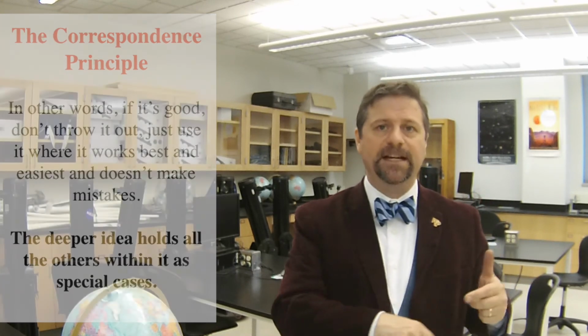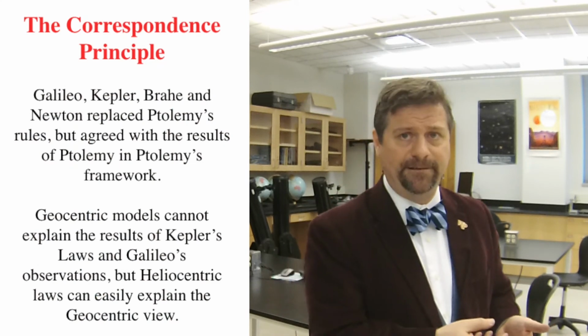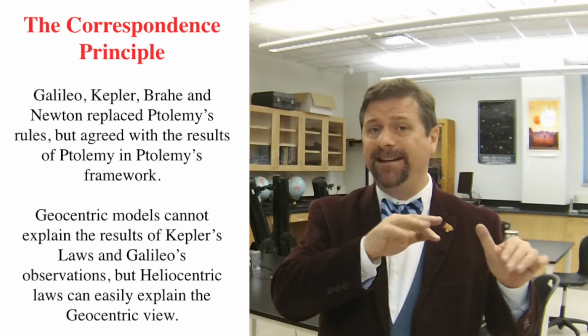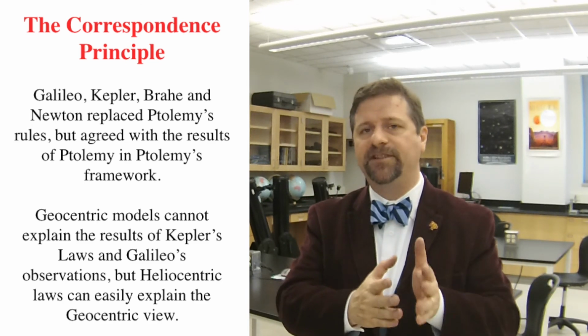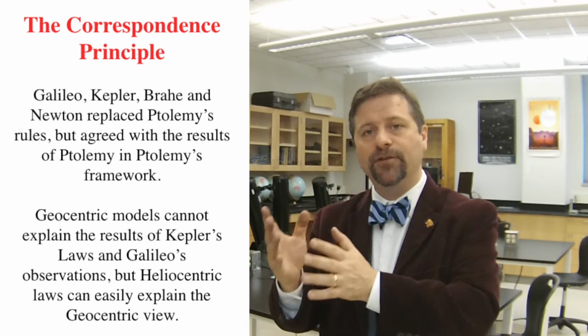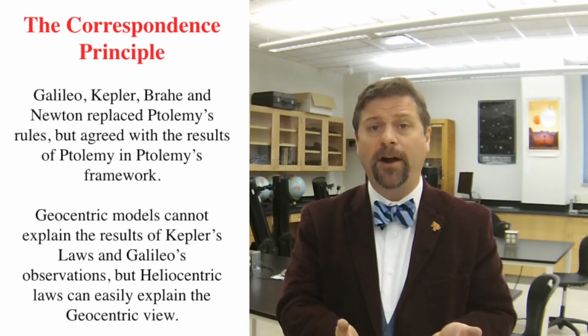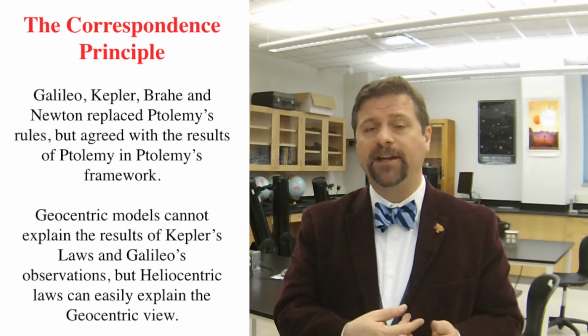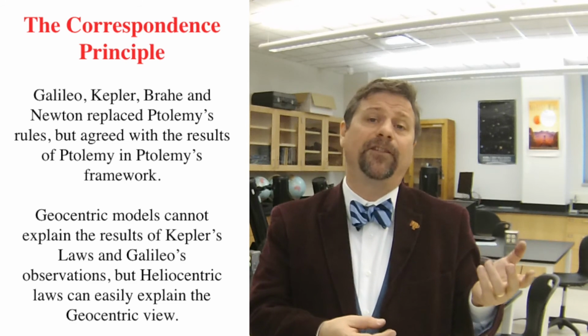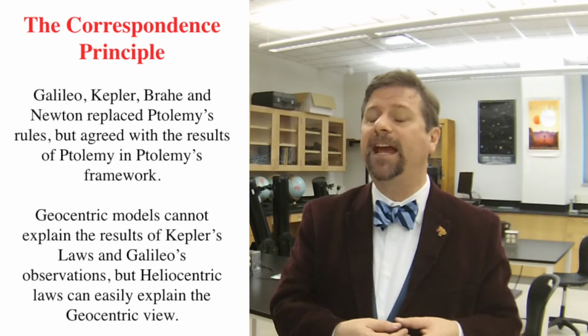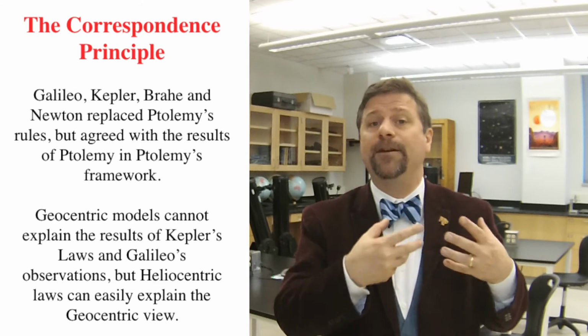But notice that theories supersede other things too. Newtonian laws and Kepler's laws superseded Ptolemy's laws. Ptolemy created the geocentric model, right? Now, his mathematics was extremely complex, and it had flaws. It could not correctly predict the phases of Venus, but Newton's laws could. So we discard all of Ptolemy's laws. Now, the funny thing is that if we wanted just to simply know the positions of things in the sky, Ptolemy's laws were very complicated, but useful. And that's why they were used for a long time: they were useful.